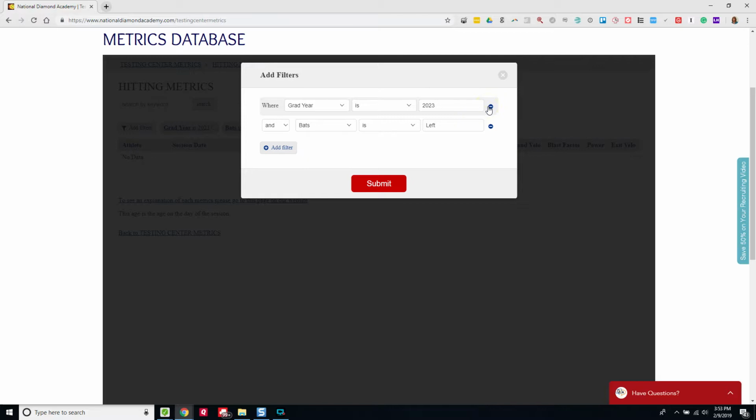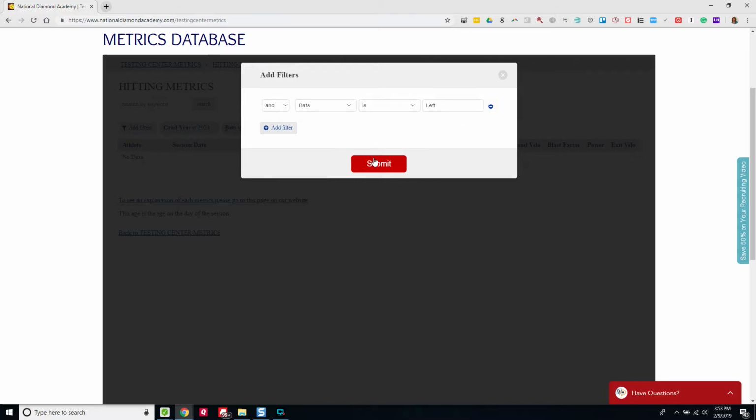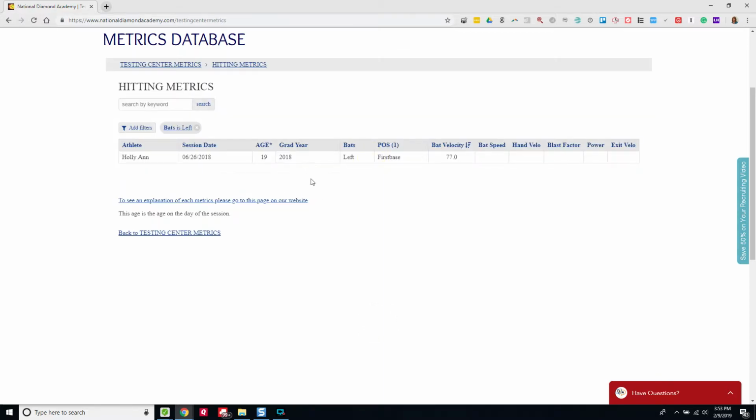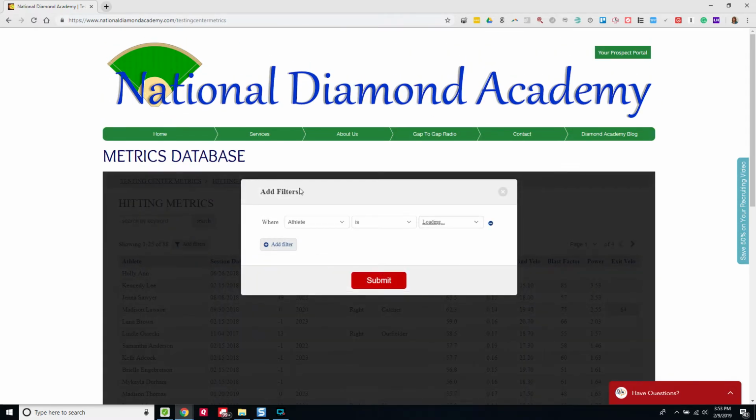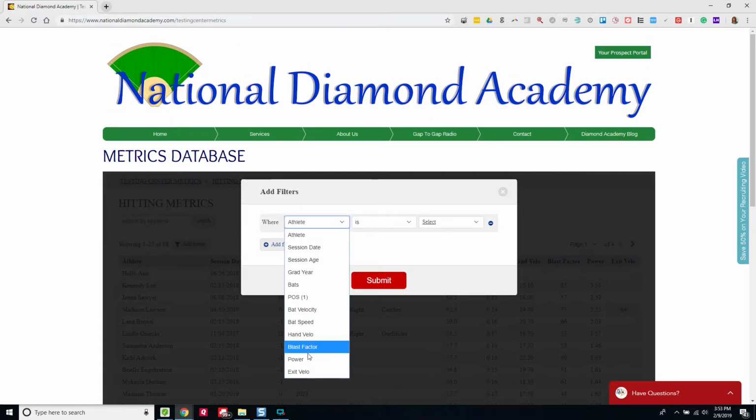Okay, let's take that out. I just want to see all left-handed hitters. Yep, there's only one, and that was actually me doing a test there. So we clear that and it clears it back. So the filter will give you the ability to do any of these things that are listed on that page.